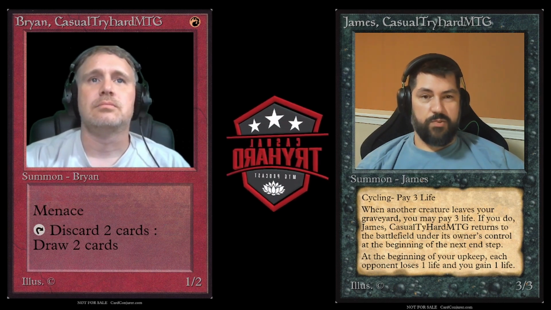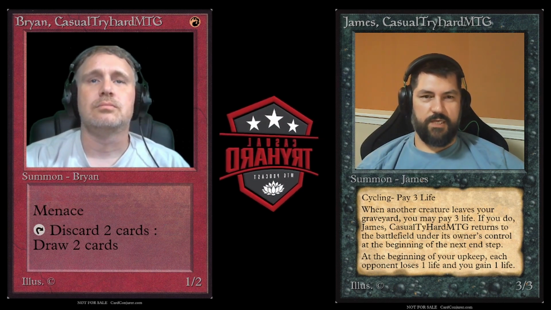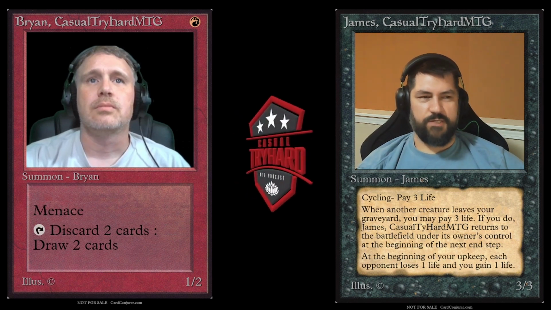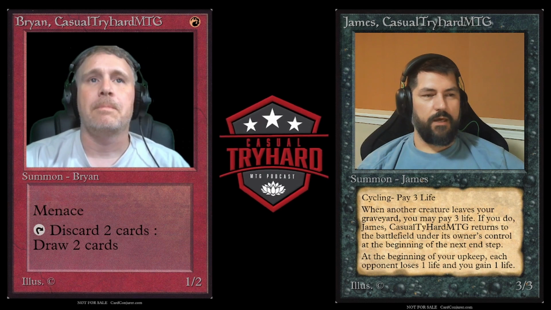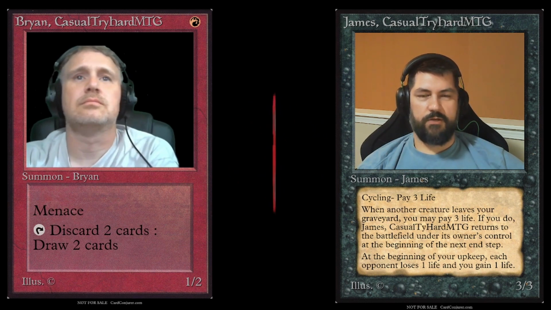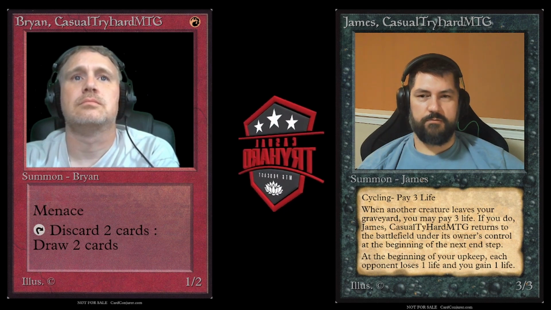Next up, we have Mentor, which I also feel like wasn't that long ago, but I also think was in Ravnica Allegiance. So again, 5 years ago. Whenever a creature with Mentor attacks, put a +1/+1 counter on target attacking creature with lesser power than that creature.